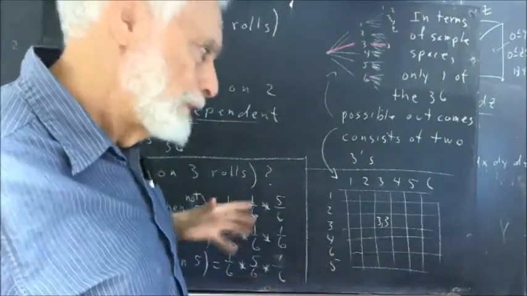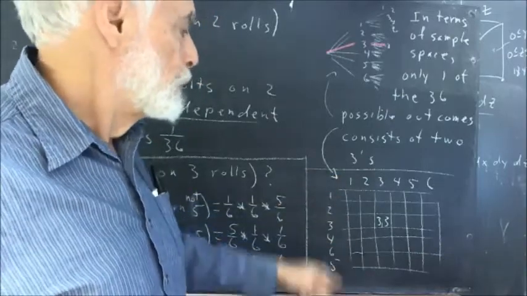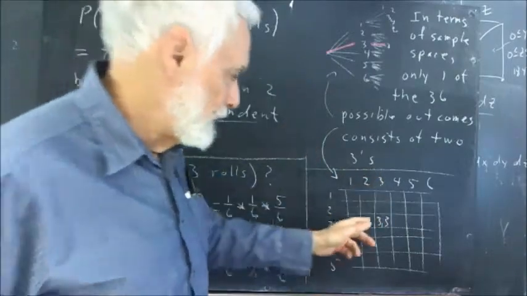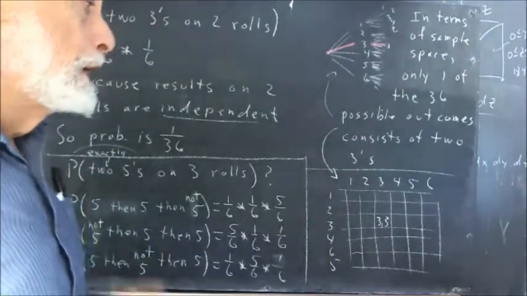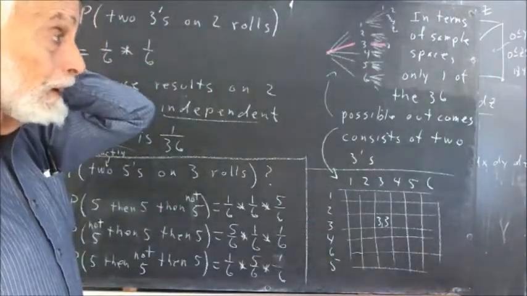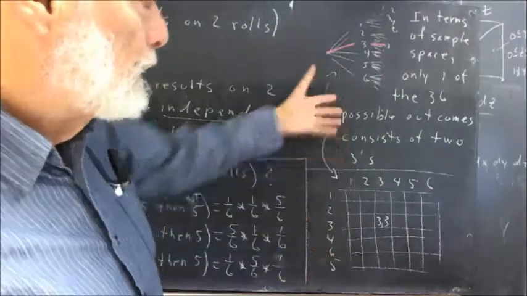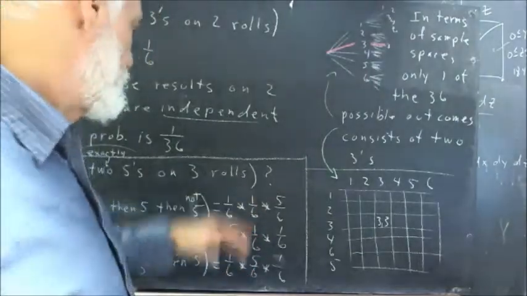We'd either have to do a 3-dimensional grid or 6 copies of this grid, one corresponding to, say, 1 on the first die, so that the two outcomes you get here would be the second and third. That's just not a practical way to approach the problem. We can visualize that, but it's not going to be very helpful. So how do we analyze it?